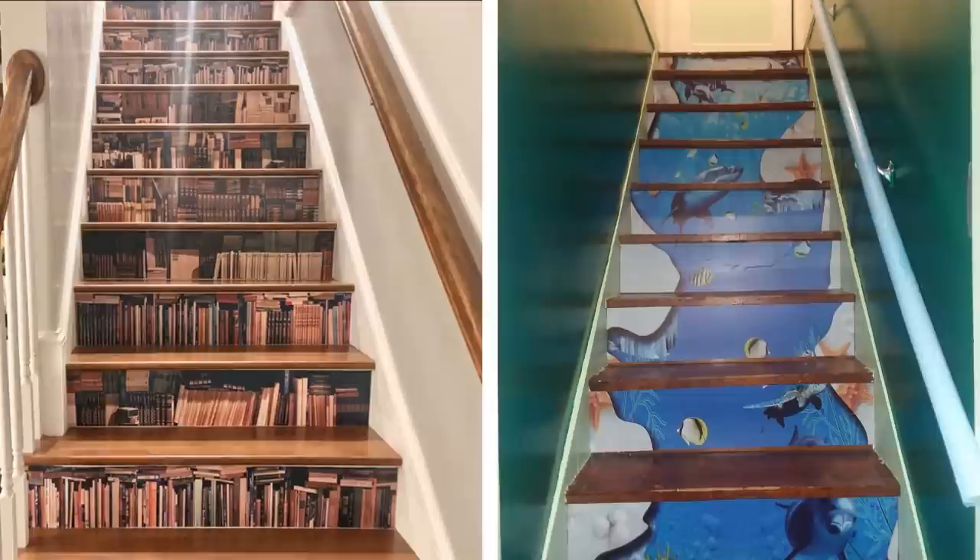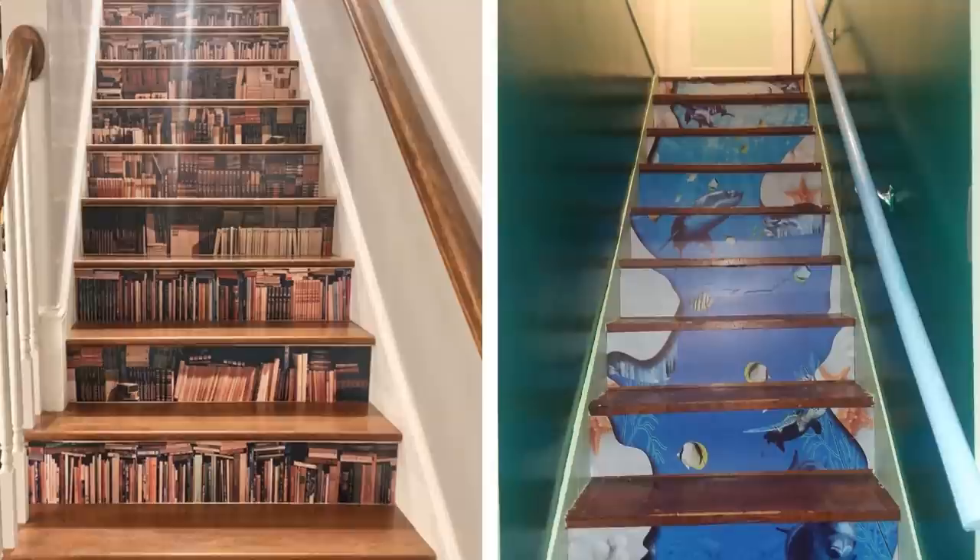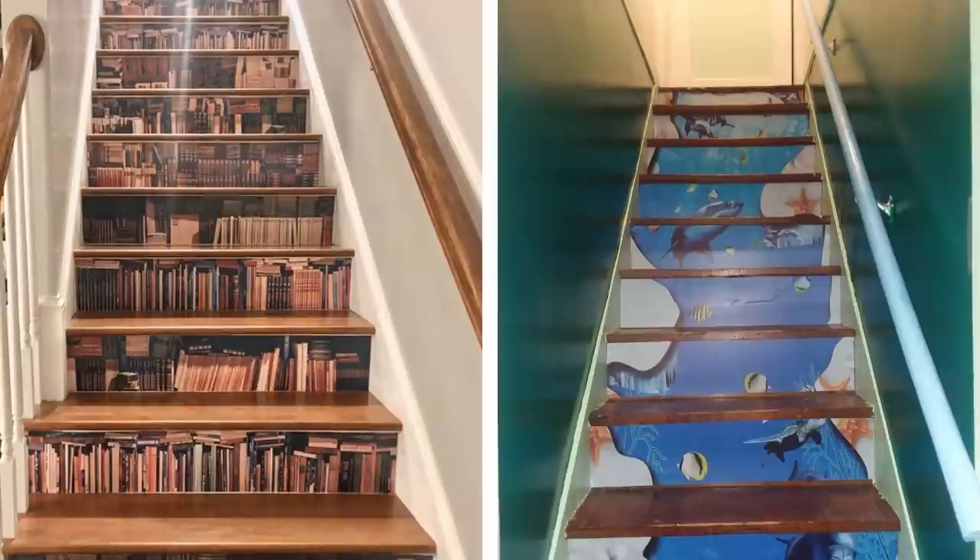Number 6: We've seen a few different types of peel-and-stick things in this video so far, but this is one that you might have never heard of — peel-and-stick stickers for your stairs. It's almost impossible for your rental to come with immaculate, nice stairs. If you're stuck with one of the most basic flights of stairs on earth, get yourself peel-and-stick stair stickers that match your vibe and just put them on your stairs to transform them instantly.